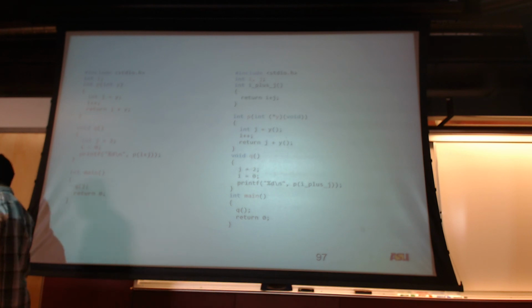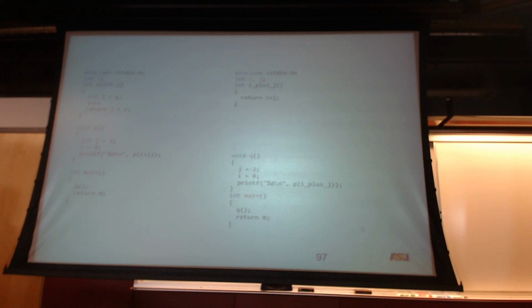So what are we doing? Here the int main remains the same. Then we have to implement q. Void q, the function itself has no input arguments, so that remains the same. Then instead of calling p(i plus j), we define a new variable called i plus j. Because we have to now emulate the action by using pass by value and pass by reference.